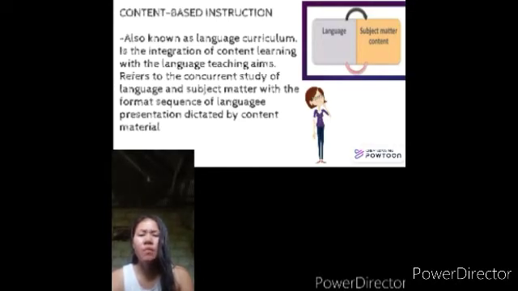Content-based instruction in specialized language courses has included content relevant to a particular profession or academic discipline, for example for airline pilots, medical practitioners, and lawyers. It integrates the learning of language with the learning of some other content, often academic subject matter. Academic subjects provide natural content for language instruction, as in the language across the curriculum movement for native speakers.